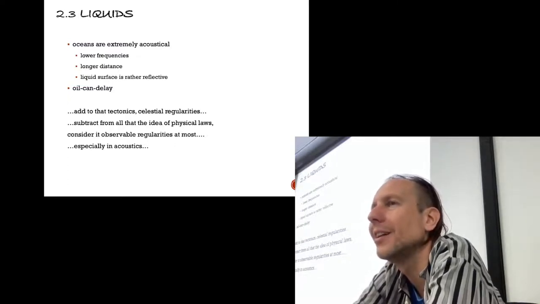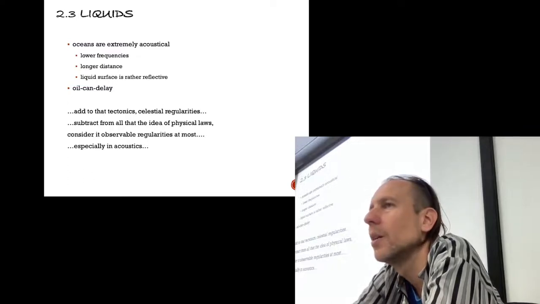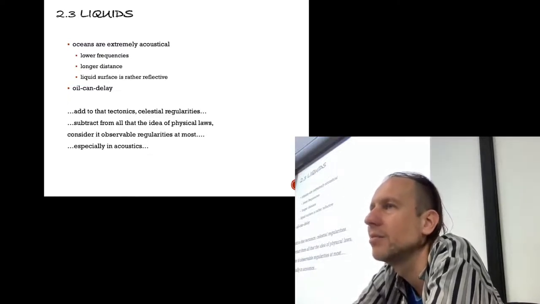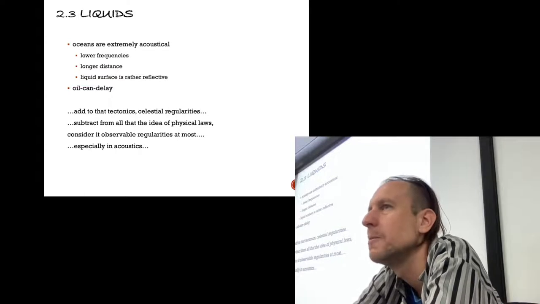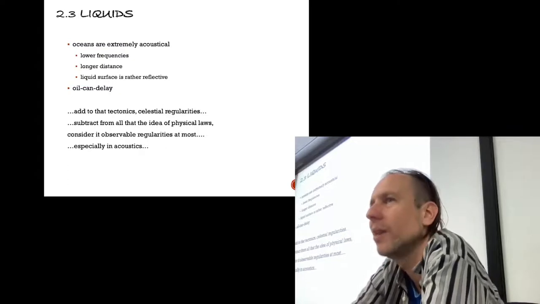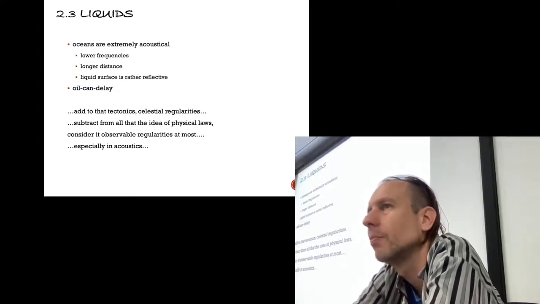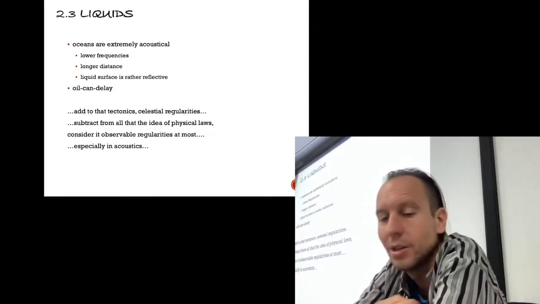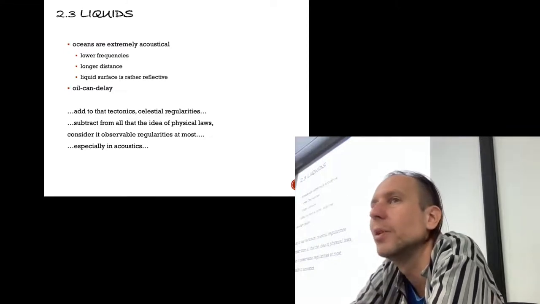I have a slightly different position here. I tend to distinguish products of the mind and actual reality. My distinction is if I bump my head against it, it's real. If I cannot bump my head against it, it's kind of not real. And there's something in between in terms of microscopic evidence and stuff like this. But a wave is something that I don't bump my head against. So a wave is a concept, it's a product of the mind. By the way, I love products of the mind possibly more than material stuff around me, so there's no issue with this. It's just that making the distinction can be quite valuable.